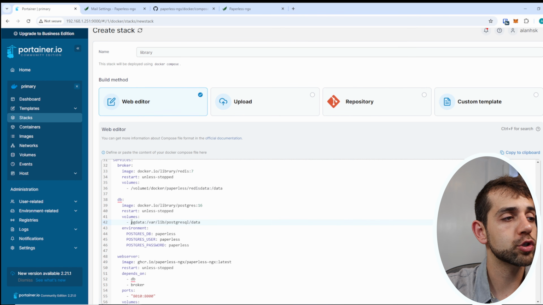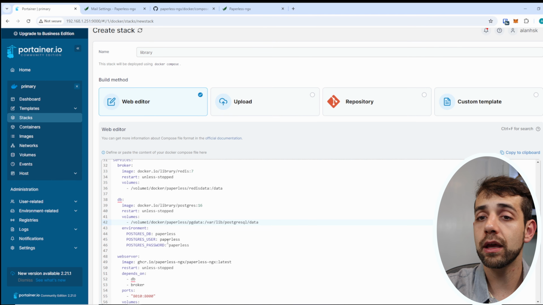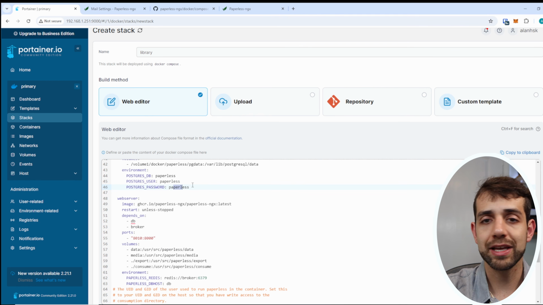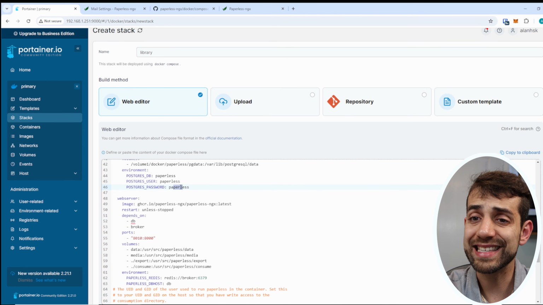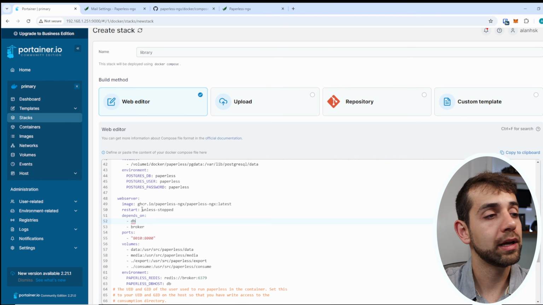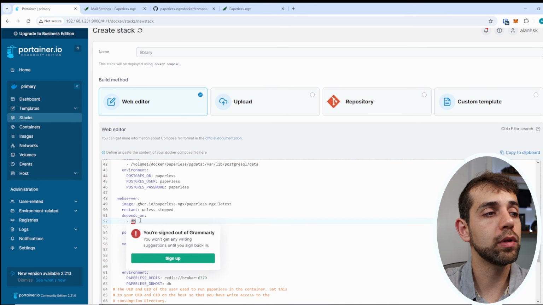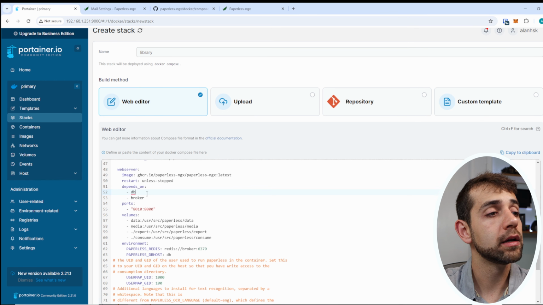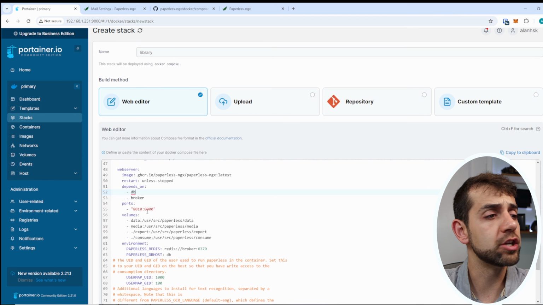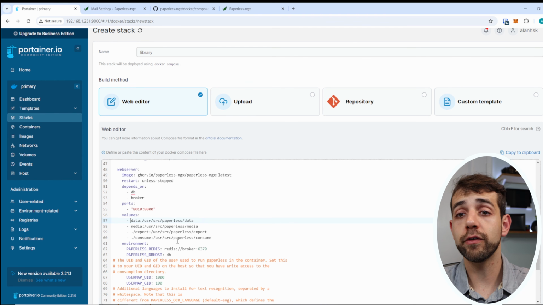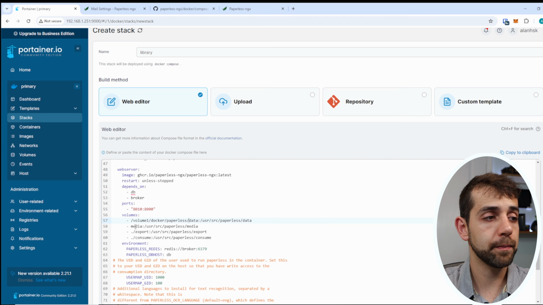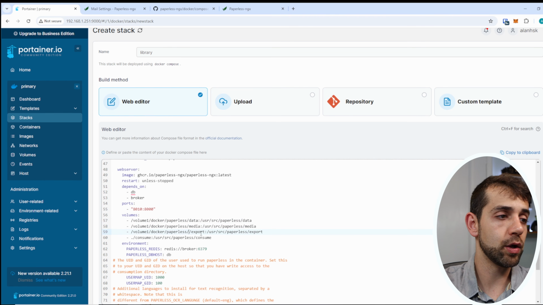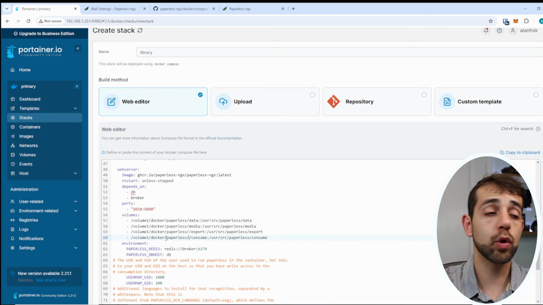Here will be exactly the same. They give me my volume, so I'll pass the volume that I want to save. Here will be the information for my database, my Postgres. Make sure that your user and password are changed to make sure that it saves your data. Here I will leave last stop exactly the same. They will depend on these two applications to start. The port 8110 is great because I think I have another application running on 8000. And here will be all my volumes. So the first one will be my data, my media, and here where they will export it and where they will consume.